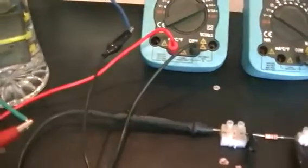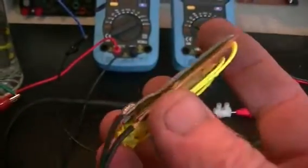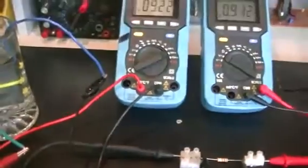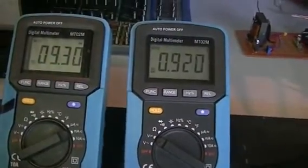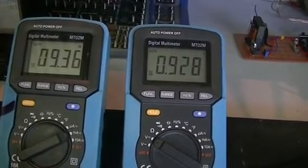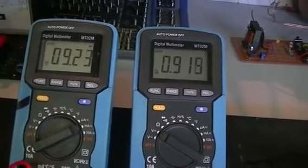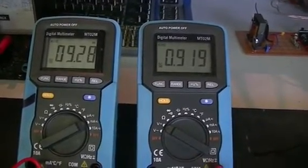Not only does reversing the current flow stop the gel disappearing, it also gives the cell a nice little coating of something special with this liquid that it's running in, as you can see. I thought it was down to 800 millivolts for a minute and it jumped back up to 900 — it's doing all weird and wonderful things. Just when you think it's all going downhill, back up it goes — is that a cell or is that a cell?